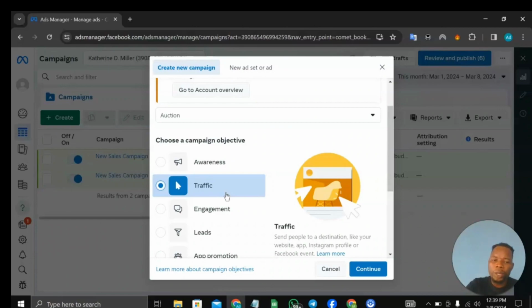So at the end of the day, you say you're wasting your money running traffic adverts in this particular objective. The best way that this traffic works is when you have a blog post, you want people to just go to your website and read your blog post. Maybe you just need traffic to your site. So that is the best time to use this particular objective.